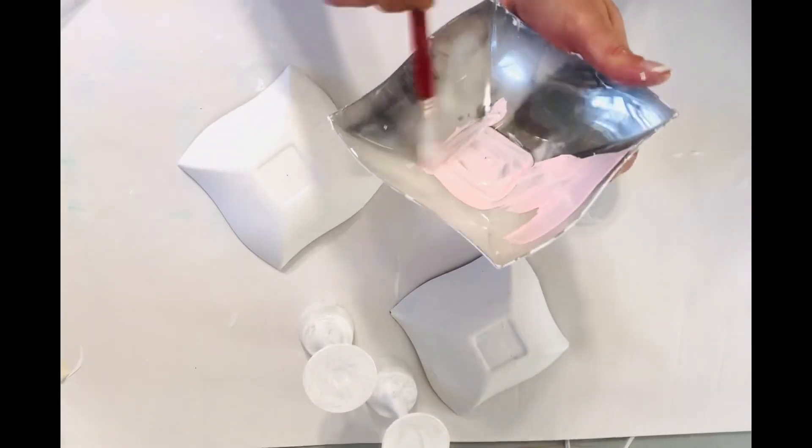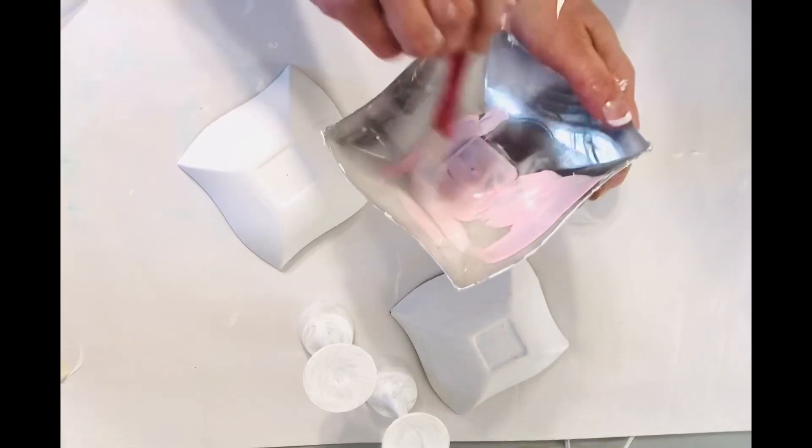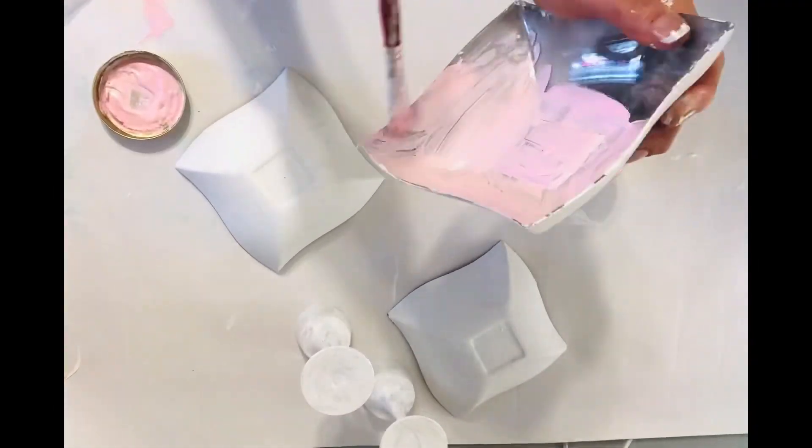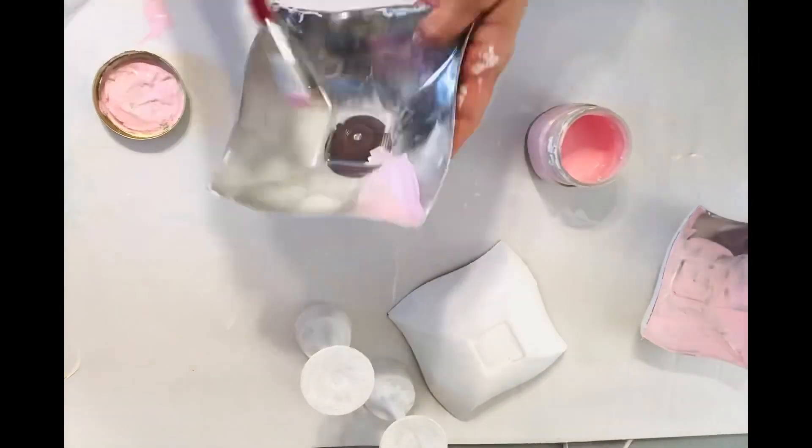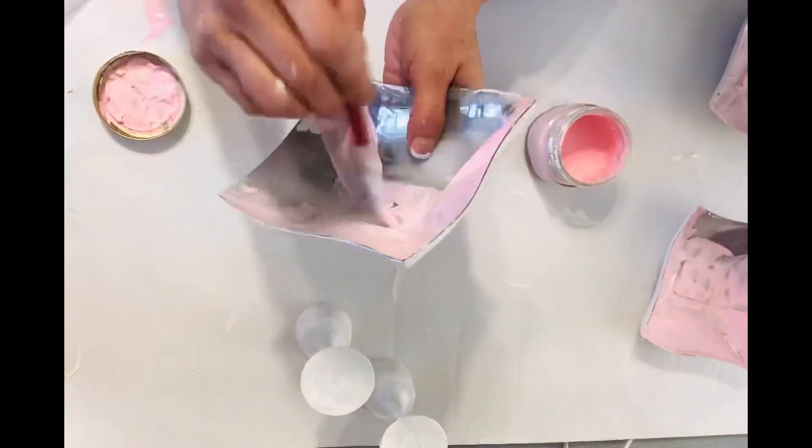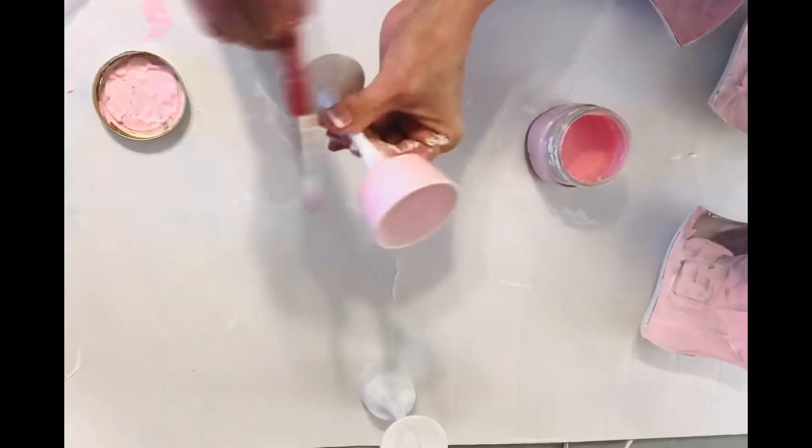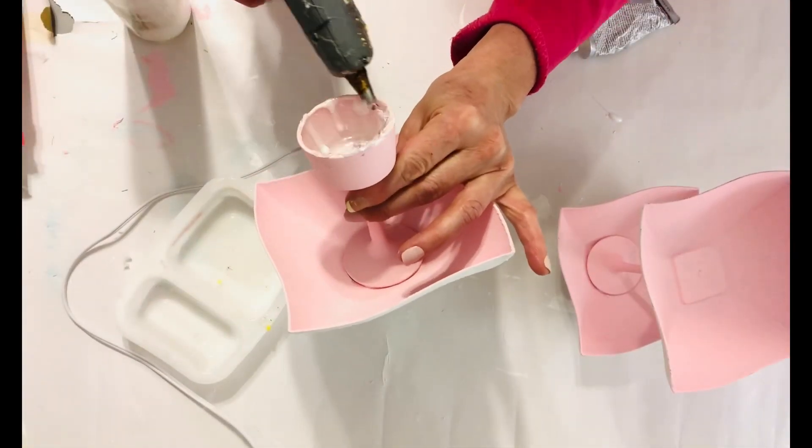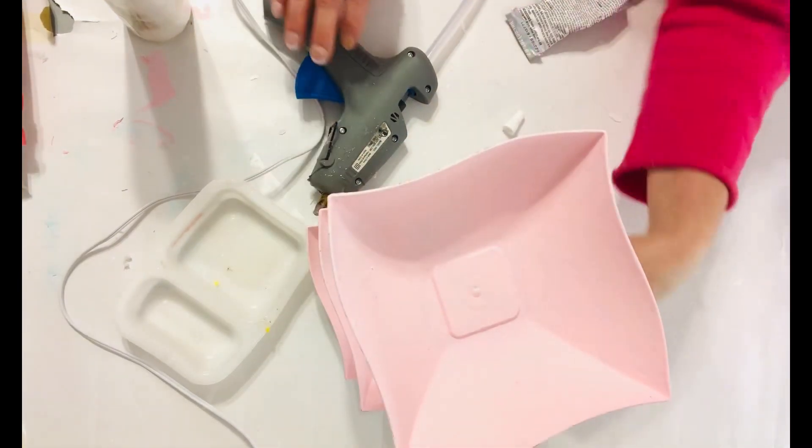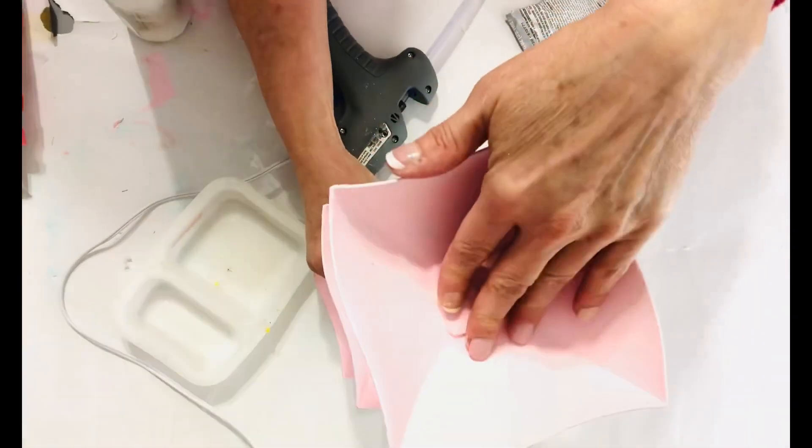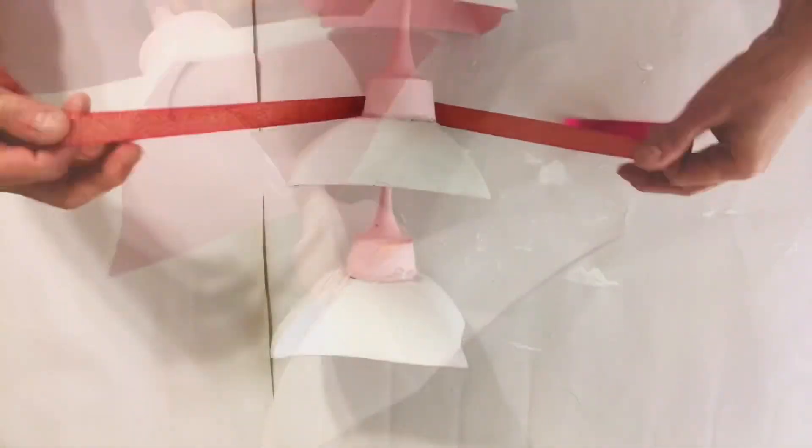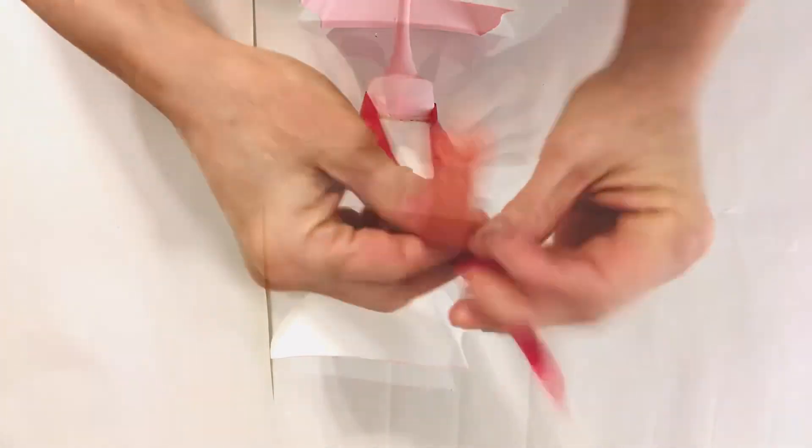Now you could leave this whole project white if you like but I decided to up the cuteness factor by painting those candlesticks and the inside of the bowls with pink chalk paint. This little three-tier tray is going to be a great addition for a little tea caddy or some Valentine's candies.